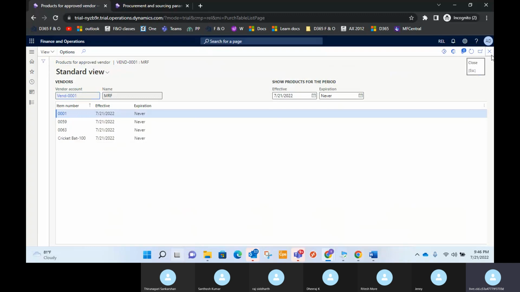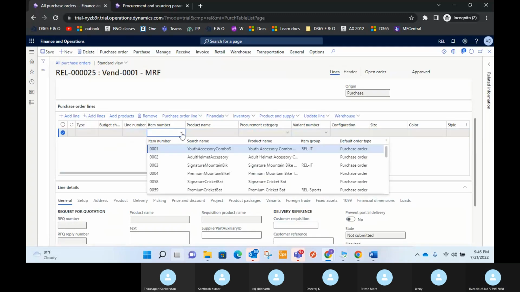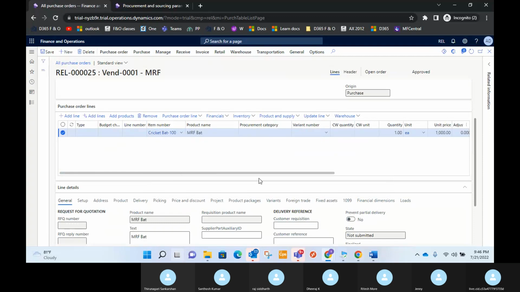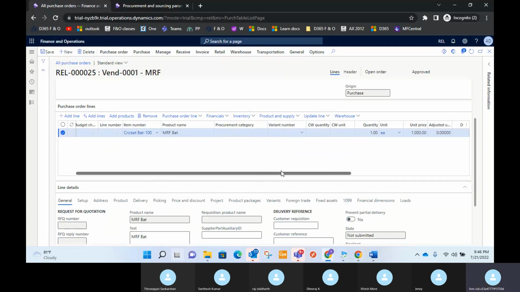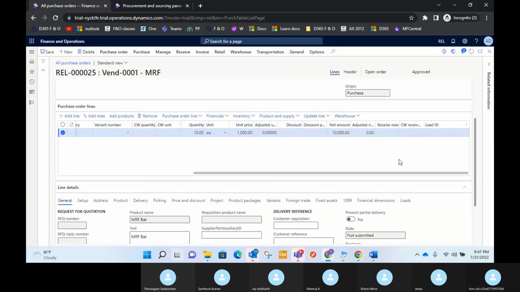Let me select the cricket bat here. Also, let me select 10 quantity. Each unit price is 1000 rupees.